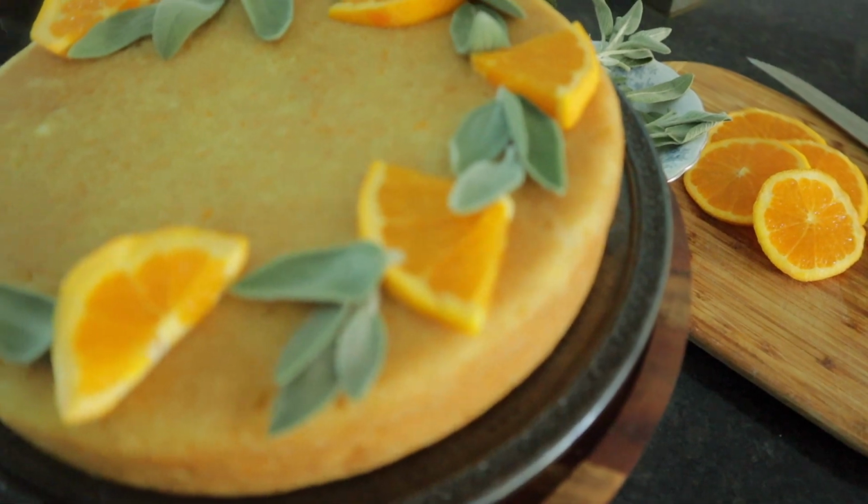Today we're going to be making an orange cake that's a favorite from my childhood. I cannot wait to get started.